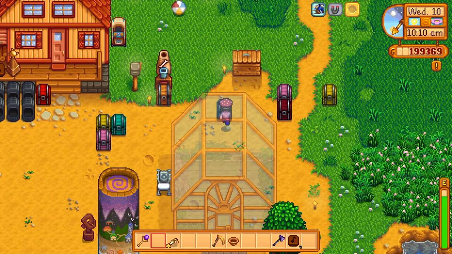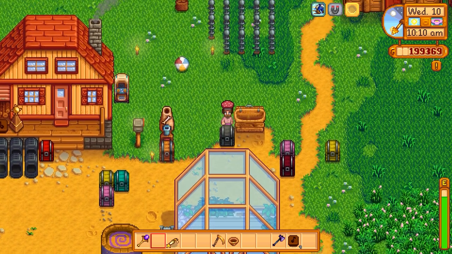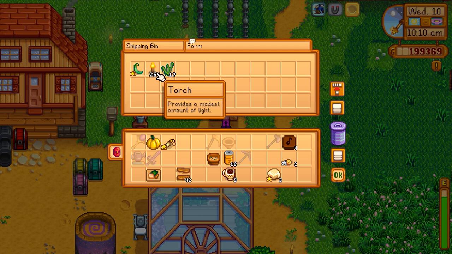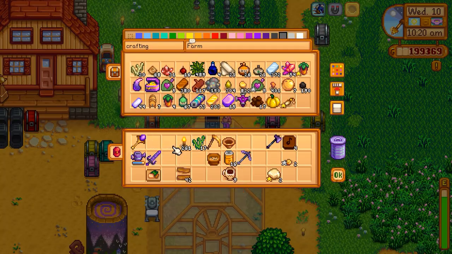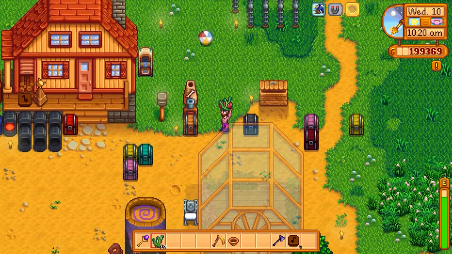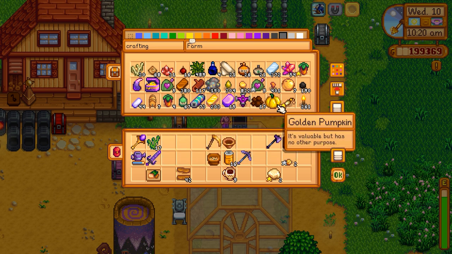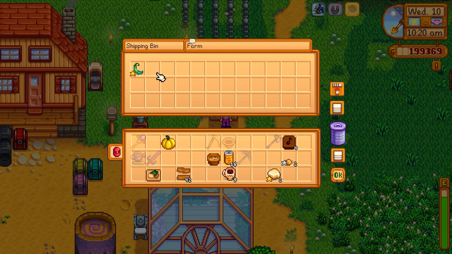Okay, and then we'll push it up. 1, 2. And then, oh, no, no, no. Oh, gosh. Oh, man. Whoa. Okay, that was too close for comfort. I don't even know where this stuff came from. What was all that? Okay, the golden pumpkin. I can sell that, actually. That's fine. Everything else, though.